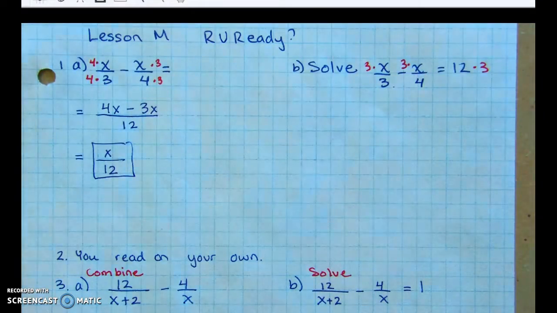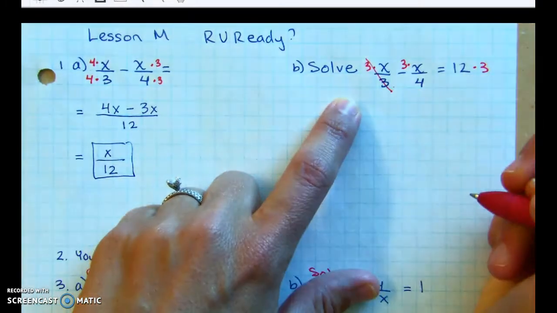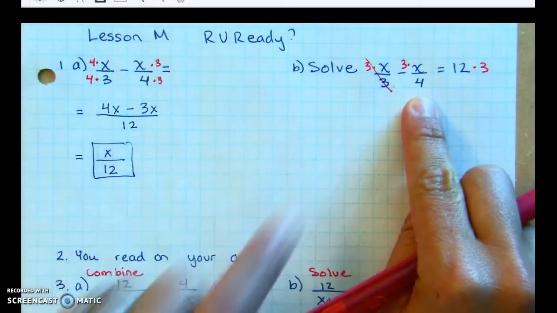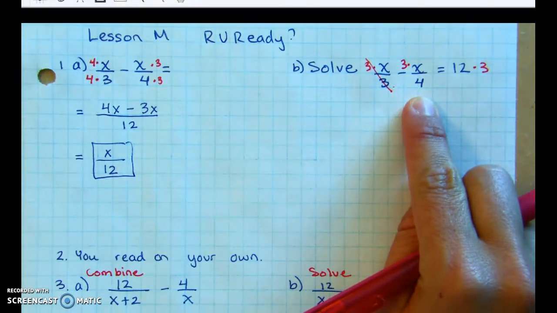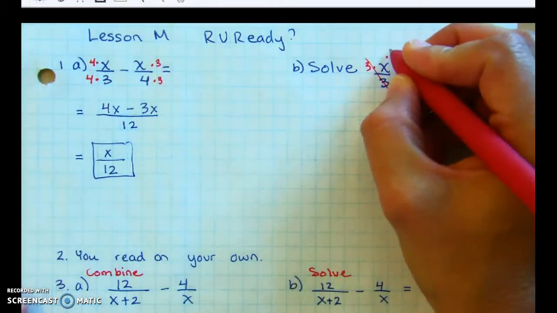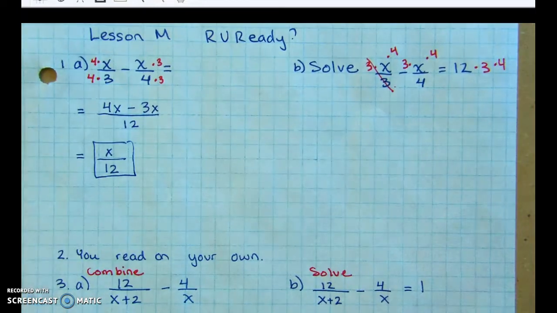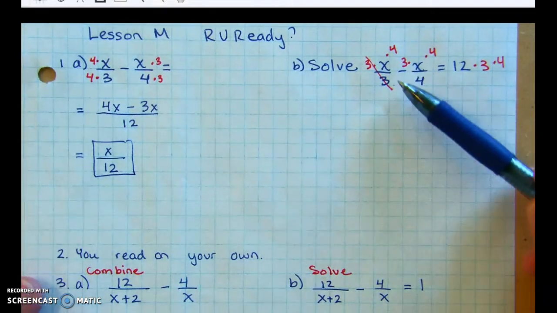Okay, so now that cancels the 3's, correct? But we still have a denominator of 4. So how do we cancel the 4? Multiply everything by 4. So what I like to do when I teach, I go times 4, times 4, times 4, like that. Okay, now we have a huge mess, and usually we can't be successful in math with a mess, but this is just how these questions go.